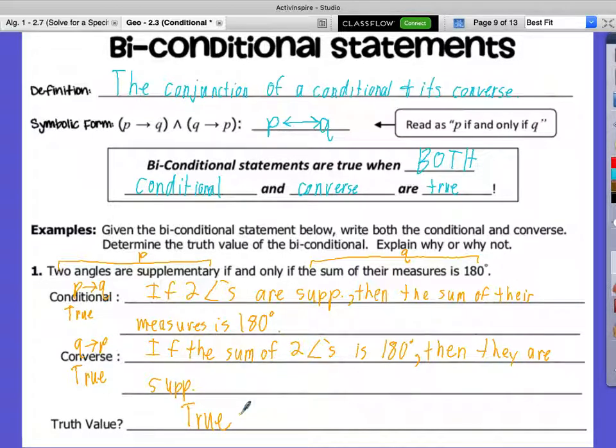Hey, so class, we're doing all of numbers 1 through 5. And on number 6, you're doing the first three: the inverse, the converse, and the contrapositive. You do not have to do the biconditional yet. So on numbers 1 through 5, you're doing all of it, and on number 6, you're doing the inverse, the converse, and the contrapositive. We are not going to do the biconditional yet, because we haven't done that yet. We will not touch the back yet. Questions on that?